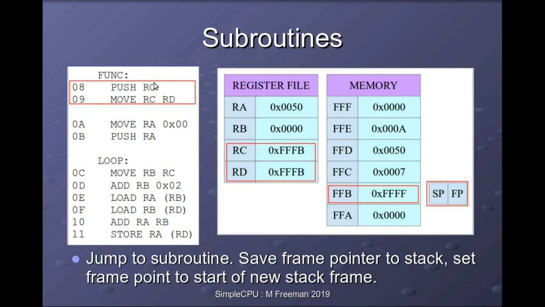The first thing we do inside the function is preserve the frame pointer of the previous stack block. While not critical for the first subroutine call, if a subroutine calls another subroutine, each must have a valid frame pointer. So we push the value stored in register RC — our frame pointer — onto the stack, decrementing the stack pointer to the next free location. We then copy the stack pointer into the frame pointer to align our pointers for the start of the next stack frame. The frame pointer stays fixed at this point, providing a known reference back to the parameters previously pushed.